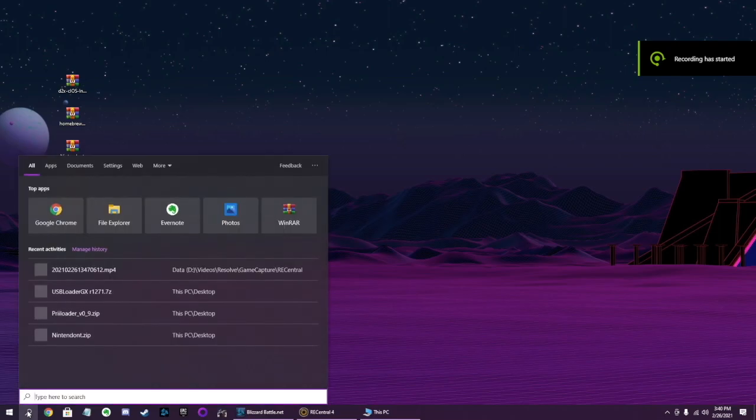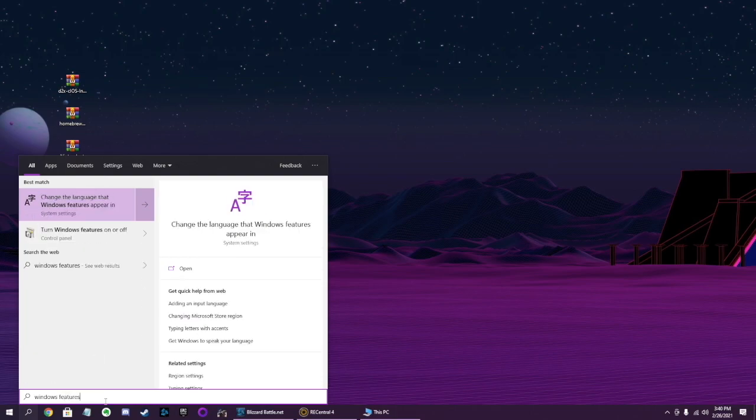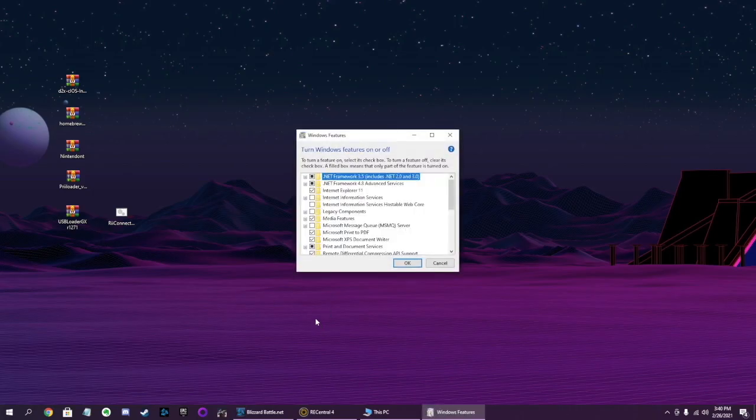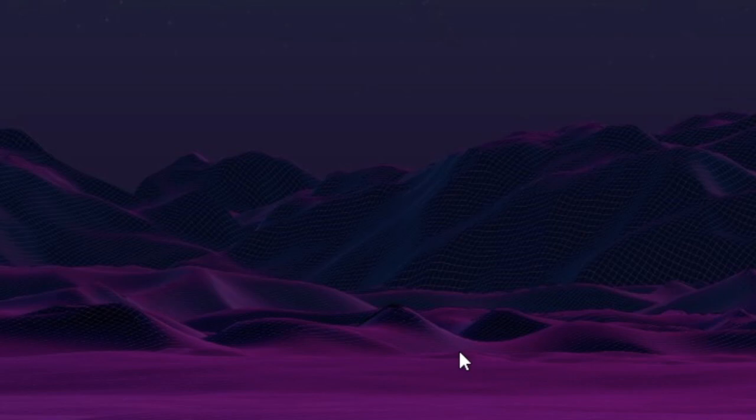On your PC, you will need to open the Start menu and search for Windows features. Then select Turn Windows features on or off. In the next window that opens, select .NET Framework 3.5. Then select OK. Then select Let Windows update downloaded files for you. Once finished, you will need to restart your PC.